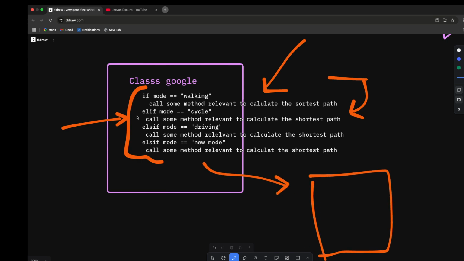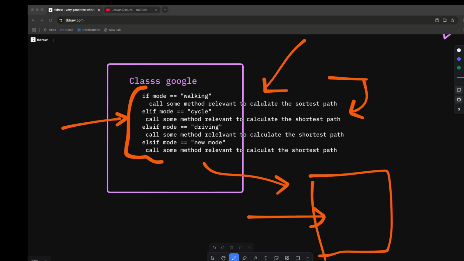By that, we make sure the original code remains as it is. If there is a bug, the bug should come in our new code, not the original one. If this part has already been tested, we shouldn't waste time testing the same thing again. We should be testing the new part, the new mode that has been added. So that is one problem, right?